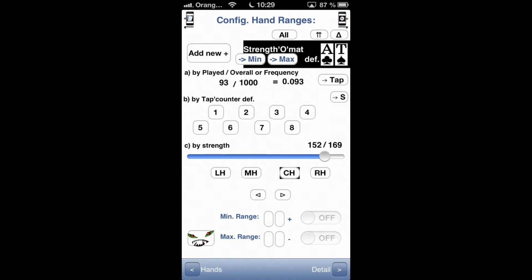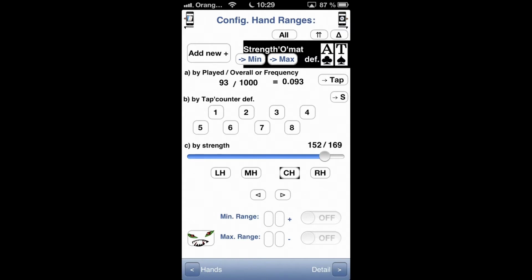A range in poker is fundamentally an array of starting hands which are expected to be used by either an individual opponent or all of your opponents. The to min and to max options are used for every opponent without exact pocket cards, and the add plus button adds the according starting hand range only for the next following opponent.